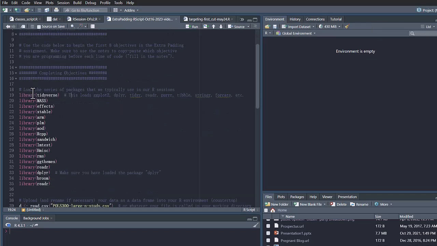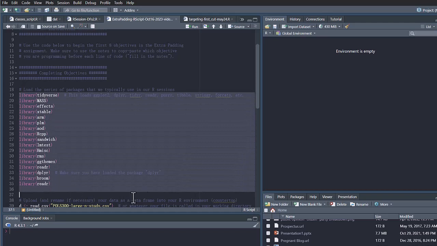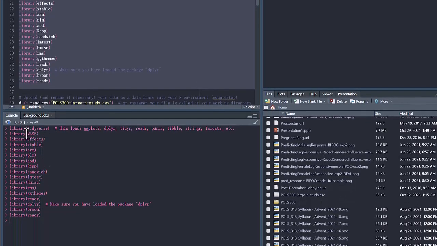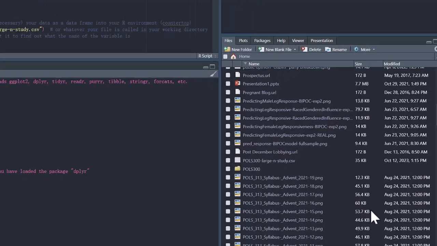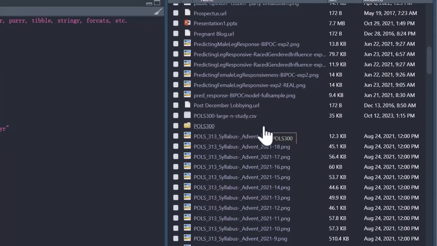Our first step, as always now, is to just load some packages that we know we're going to be using. I can highlight these, press Control Enter, and as we see, thanks R, it just loaded all of my packages, so now I can use all of these moving forward, which I'm going to do right out of the gate by uploading and renaming the data as a data frame in my R environment. If we look down here, this is my working directory, and I have saved our data from our large N observational study in it.